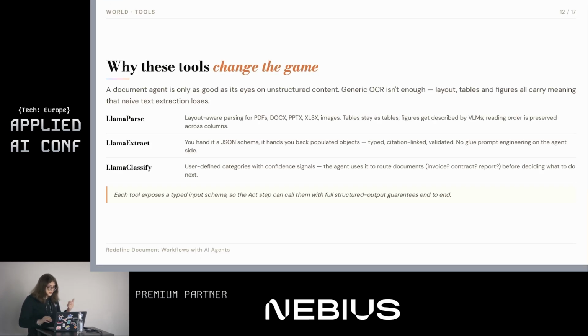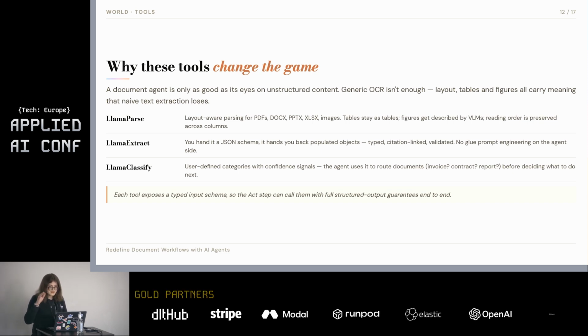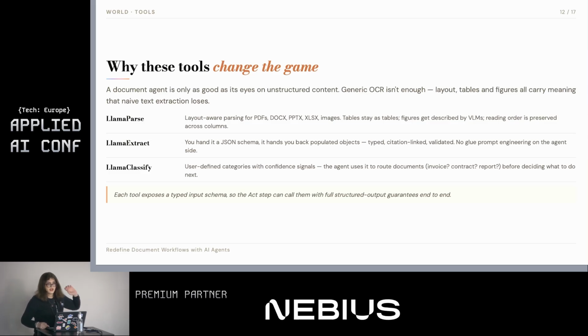So these tools actually help us change the game, help us make an agent a document agent. Because, you know, you tell the agent, you have this directory of data, go through it, tell me what is going on. Some of this data are contracts, some are invoices. So what does the agent do? The agent creates a schema for the contract and the invoice. The agent classifies each document as contract or invoice, parses each document, extracts the schema, and then comes back to you after, I don't know, an hour or so of work and tells you, okay, you have 50 invoices, 60 contracts, here are the patterns, here are the things. That's what we want from a document agent.